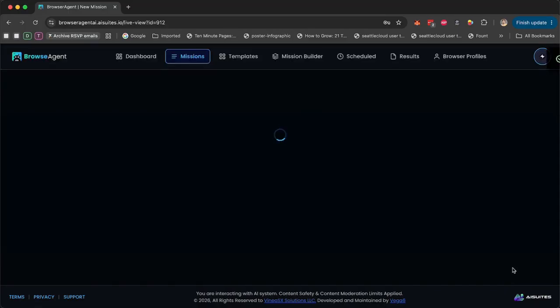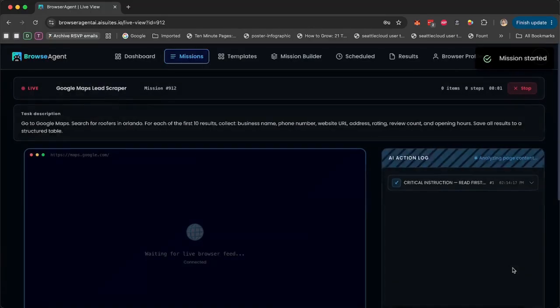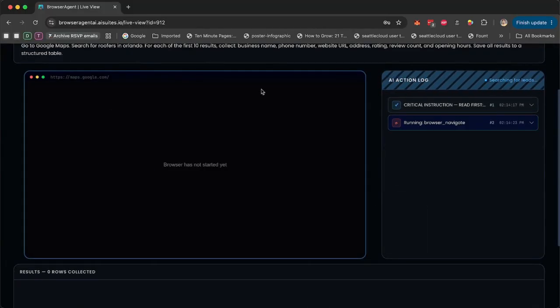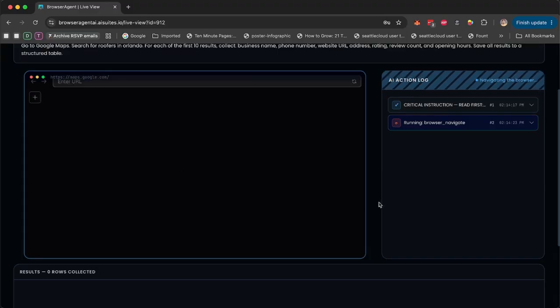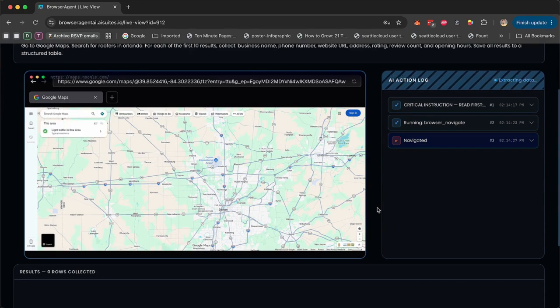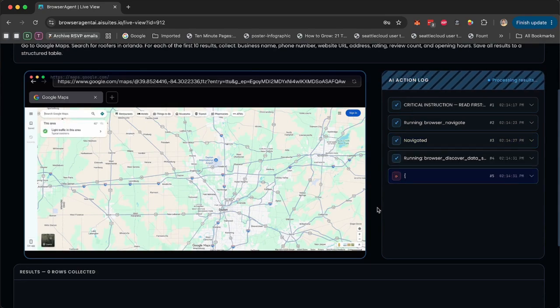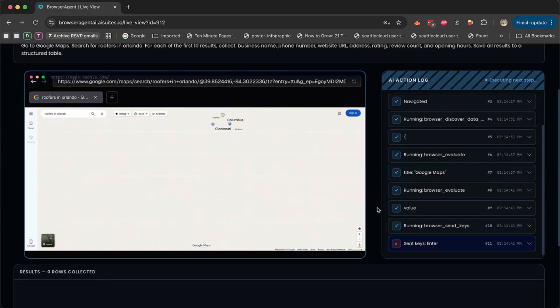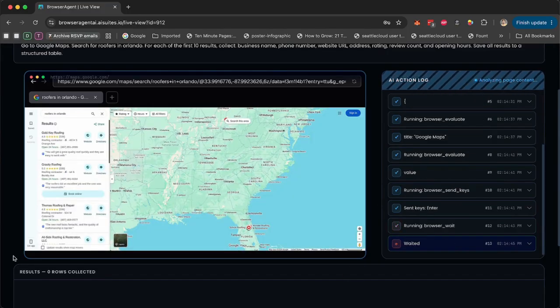The AI will start computing and start running the mission for you, the task for you, and when it uses the browser, you'll be able to see that it's using the browser in the background here. Now the way it uses the browser is BrowserAgent AI has its own Chrome browser, so it's not using your desktop browser, so you are fully safe and secure. Like, it's not gonna touch anything on your browser. It has its own browser in its own environment, and as you can see, AI is doing all of that.